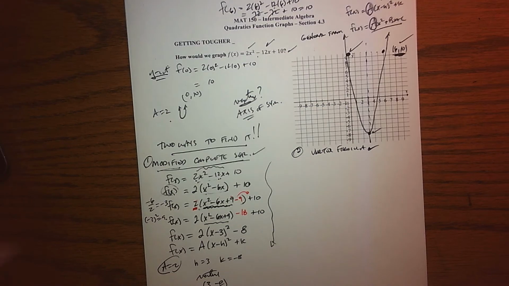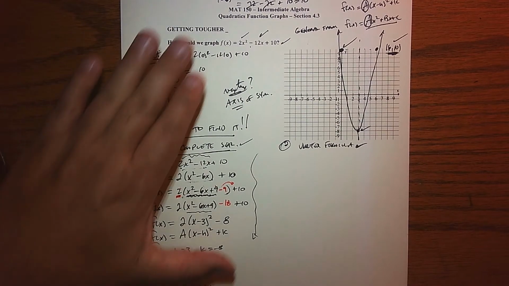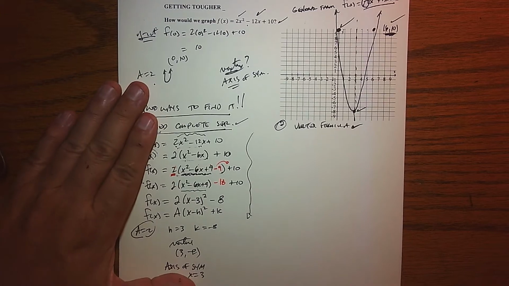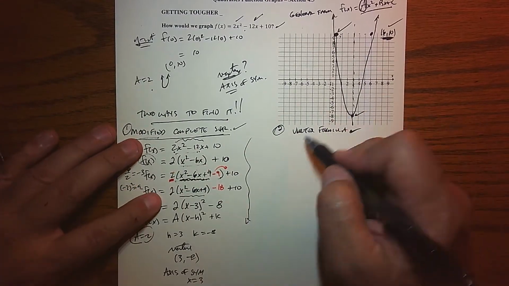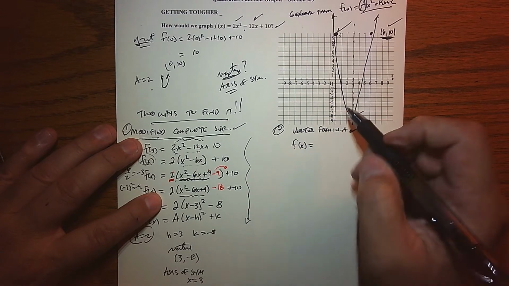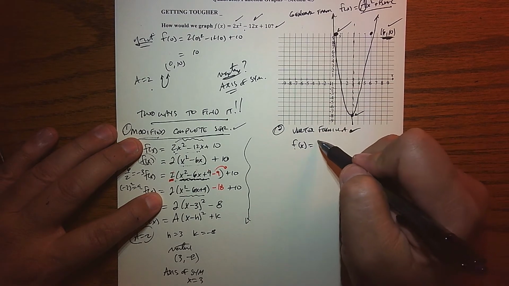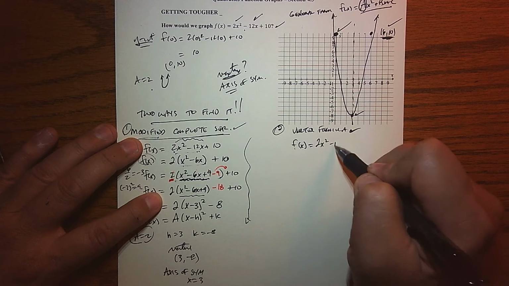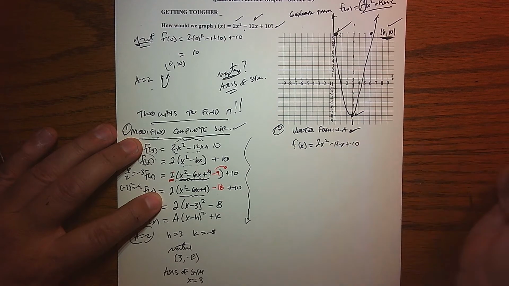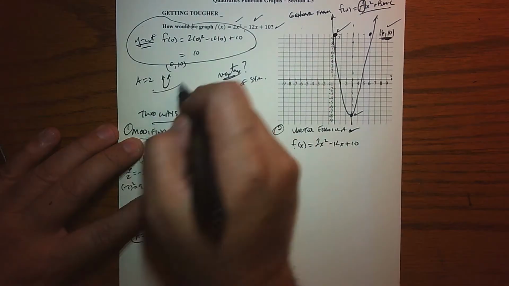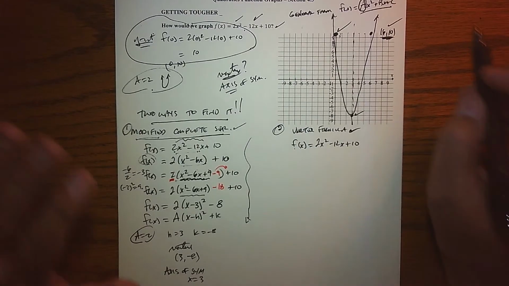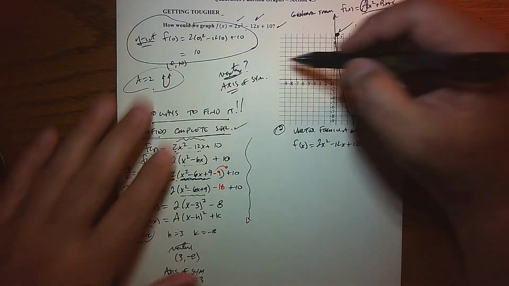Okay, so what I'd like to do then is, we've already done all these problems using the modified completing the square, but I'm going to redo them using our vertex formula. So the idea again was to graph f of x equals 2x squared minus 12x plus 10. We're still going to find the y-intercept like we did, and we still know what a is, 2, right? So that, again, is still going to follow.